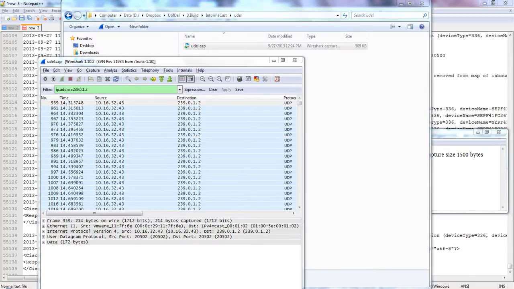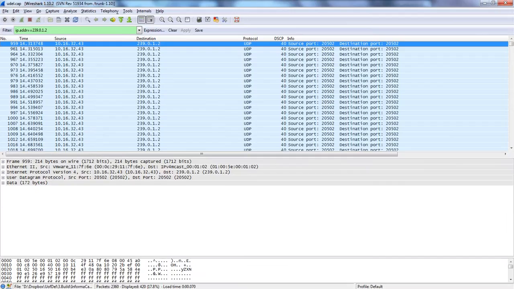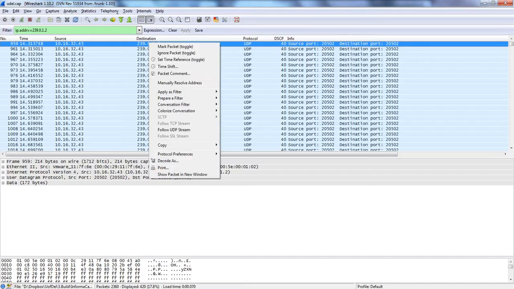So now I've opened up the Wireshark capture file, and I've put a filter in that says ip.addr == 239.0.1.2, and I can then see my server IP address sending to 239.0.1.2. And now it shows UDP traffic. What I'm interested in, the point of this video, is to show in Wireshark how I can listen to this UDP multicast traffic.